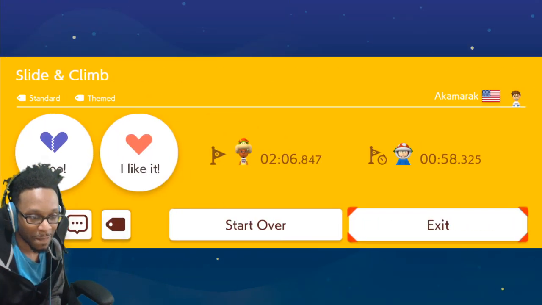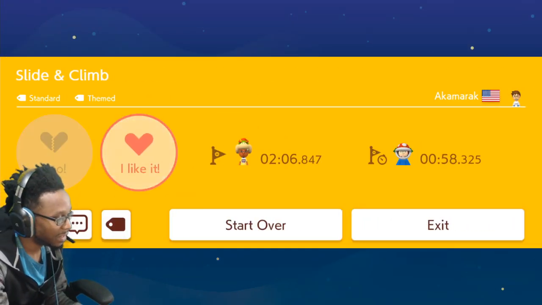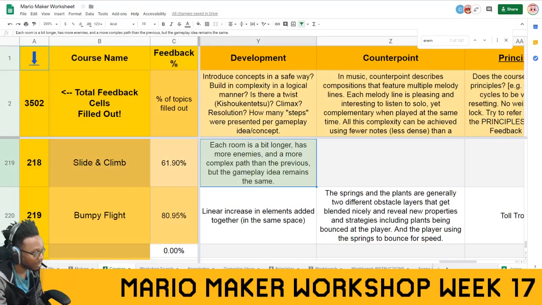So, did he put this in there? What is this level called? It's called Slide and Climb, and he did put it in there. And people have already commented on it, so let me show you guys what they have said.